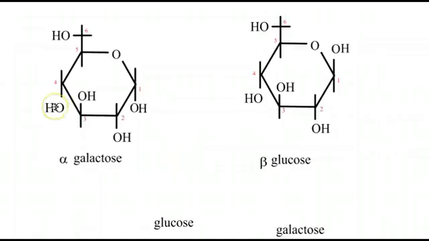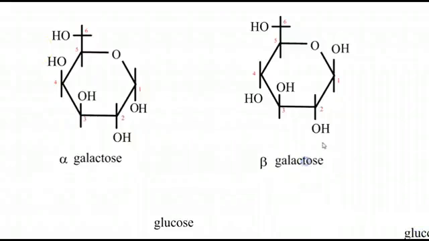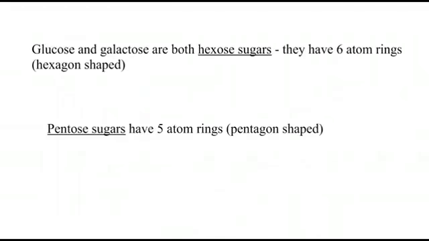All we have to do is take this hydroxyl on the number 4 carbon here and move it to the up position. So alpha galactose, instead of being down, down, up, down, which would be alpha glucose, is actually down, down, up, up. Same thing over here for beta. To make beta galactose, we simply take the hydroxyl and put it in the up position. Again, the number 1 carbon is the only place where we go from alpha to beta. All right, so there's alpha and beta galactose.